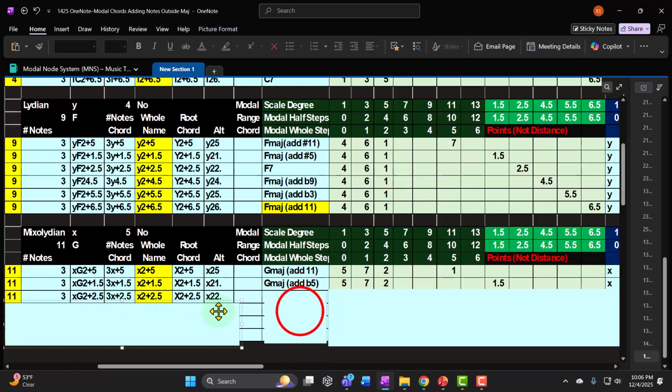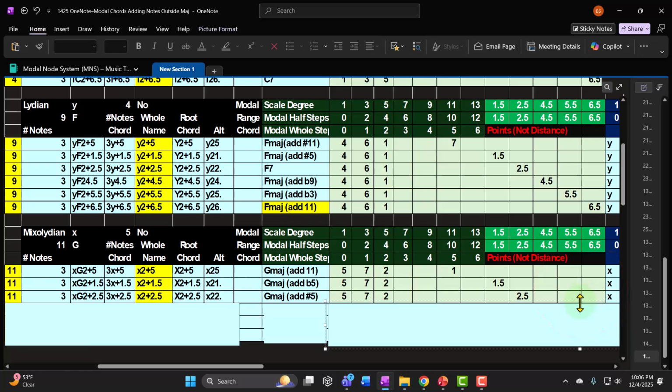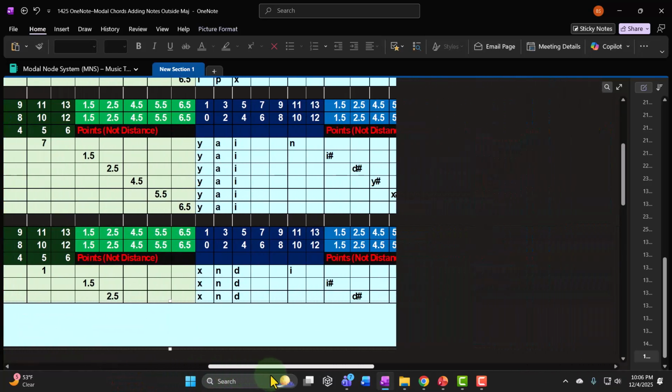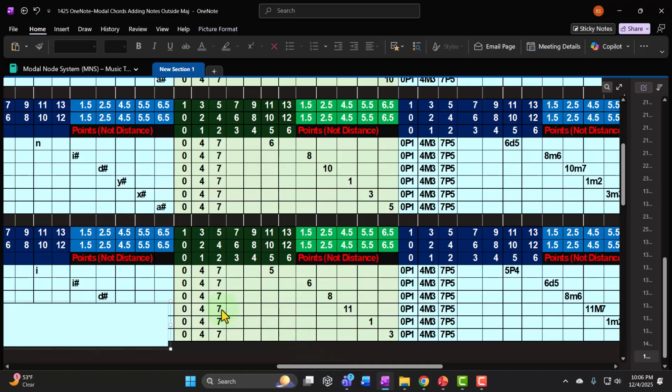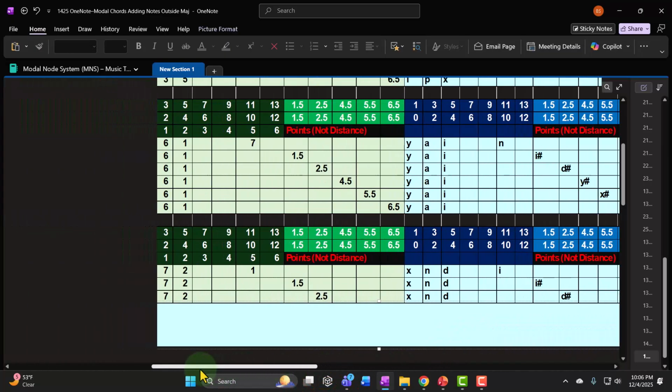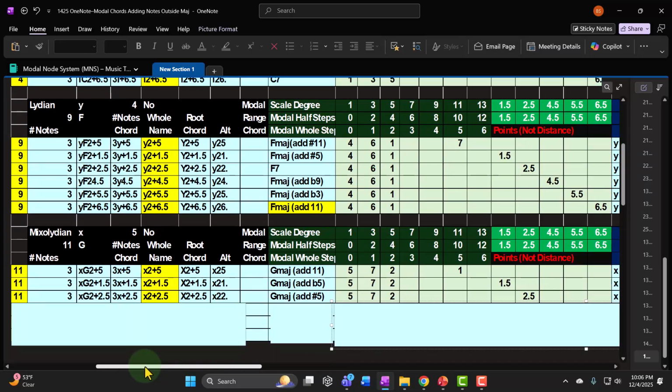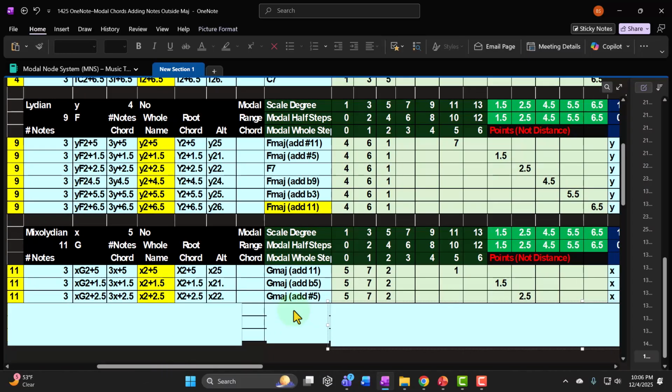All right, so let's go to the next one and say, let's say that we're going to now add nodal point 2.5. What's the distance to nodal point 2.5? It's going to be 8 notes away, which would be a minor 6. And we're building it off of the major node. So we could call it a G major add a sharp 5. So it's a sharp 5 or a flat 6. So you have the distinction between those two. And if it was a 6, you might say, well, then maybe, if it was an octave up, it should be some kind of 13 or something like that.